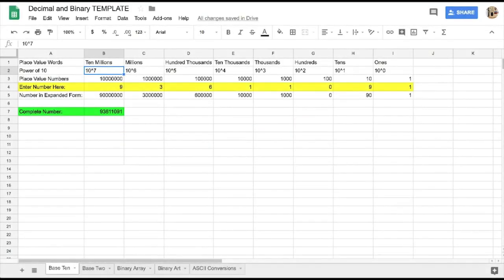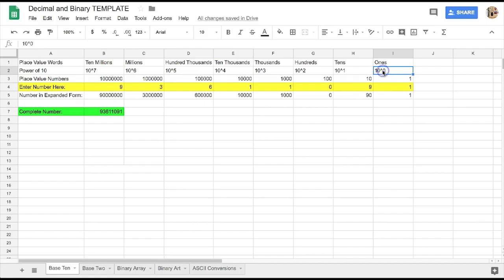All right, so I told you that I had a little bit of a different way to show you the base 10 number system and the base 2 number system and how it all works together. I just wanted to show you a spreadsheet that I make, and I oftentimes have my students make this spreadsheet. This row right here tells us the place value words for the base 10 number system, right? So we're very familiar with these. We've got ones, tens, hundreds, thousands, 10,000s, and so on. If we had 8 place values, we could get up to the 10 millions place.